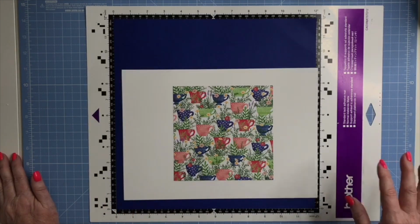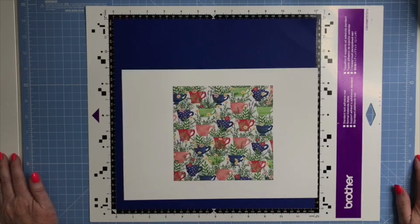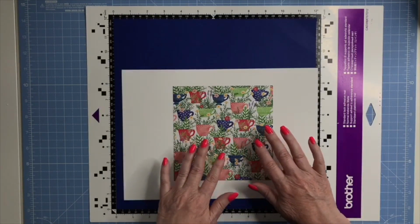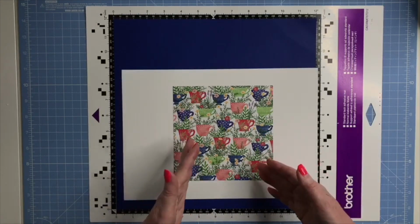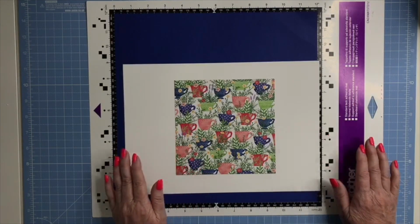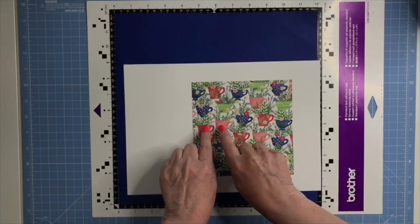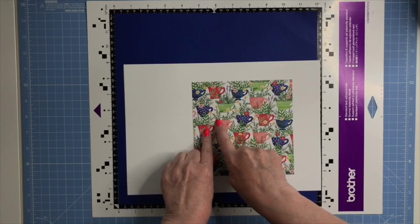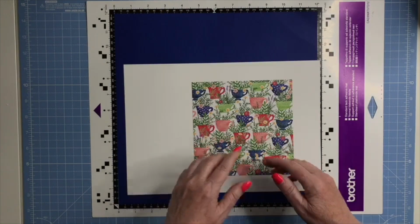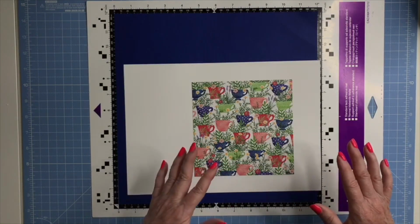Now there are lots of elements within the cutting file. And one of the elements is the top layer of decorative paper. Now, if you're going to cut this in card, it doesn't really matter. But if you're cutting it in decorative paper and it's got a pattern that overlaps in areas, like this flower on the end of this branch comes onto the cup. If you've got a random pattern where it doesn't matter which way up your pattern goes, then again, it doesn't matter.